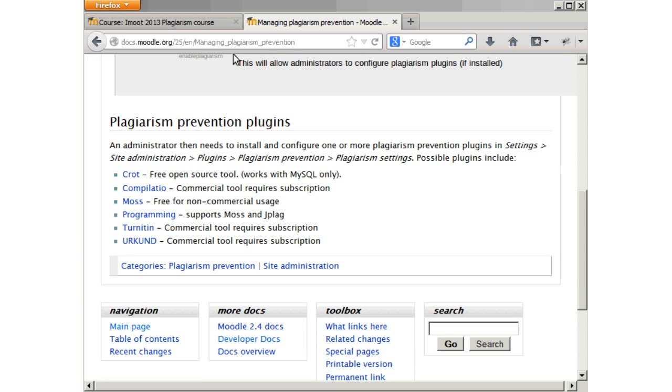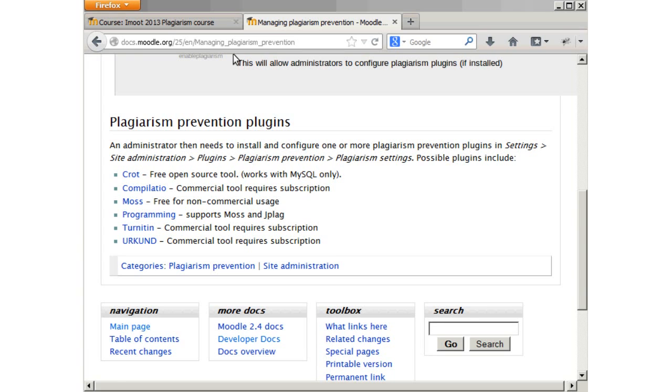So to just get straight into it, I'm going to go through a few of the plugins that are currently available in Moodle, and then I'm going to show you how some of them work in an existing Moodle 2.5 course. On the screen there, you should see a few different plugins listed on the documentation wiki in Moodle Docs.